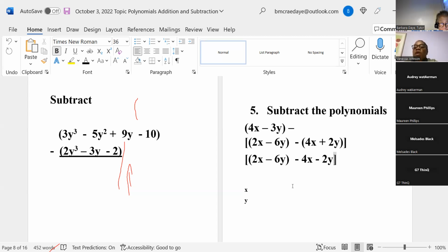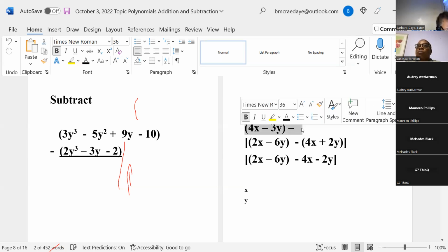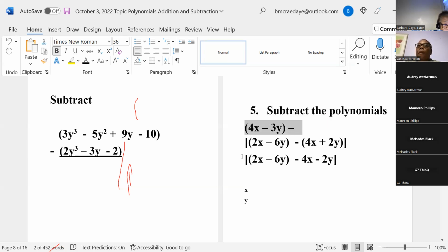Mercedes, what was your question? The 4x minus 3y in the bracket? We haven't gotten to this one yet. We're taking care of our parentheses and brackets right here first. So first step, take care of this parenthesis. Minus 2x times plus gives you the minus, right? Minus times plus again gives you the minus. Now I want you to combine what you see in the brackets. And what do you get? Let me copy this so we don't throw that away. That goes in front of this.